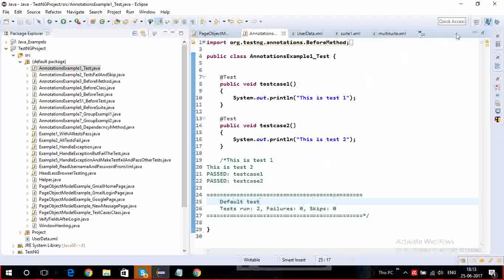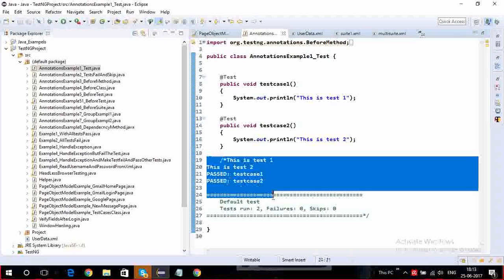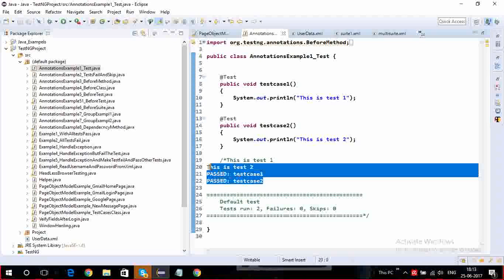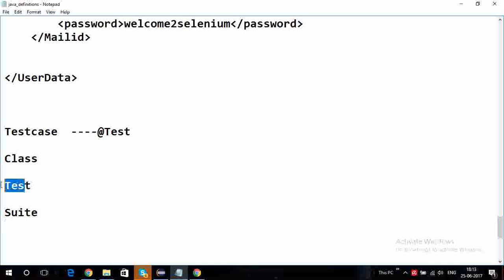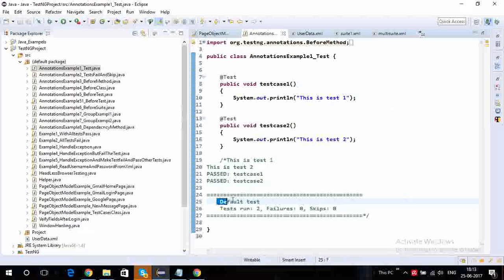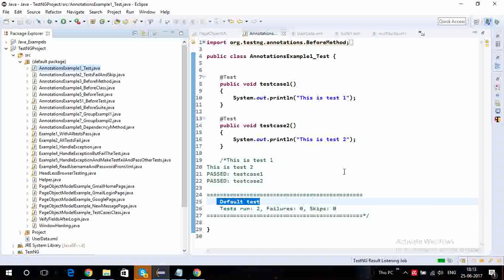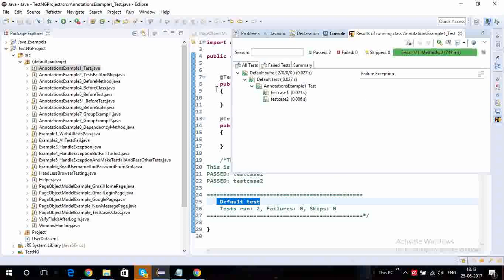Now when you see the output here, whatever it is showing here is the test name. These test cases belong to which test? Which test in the sense of test, suite, class. Whenever we right click and run as TestNG, internally it will use one XML configuration for this.